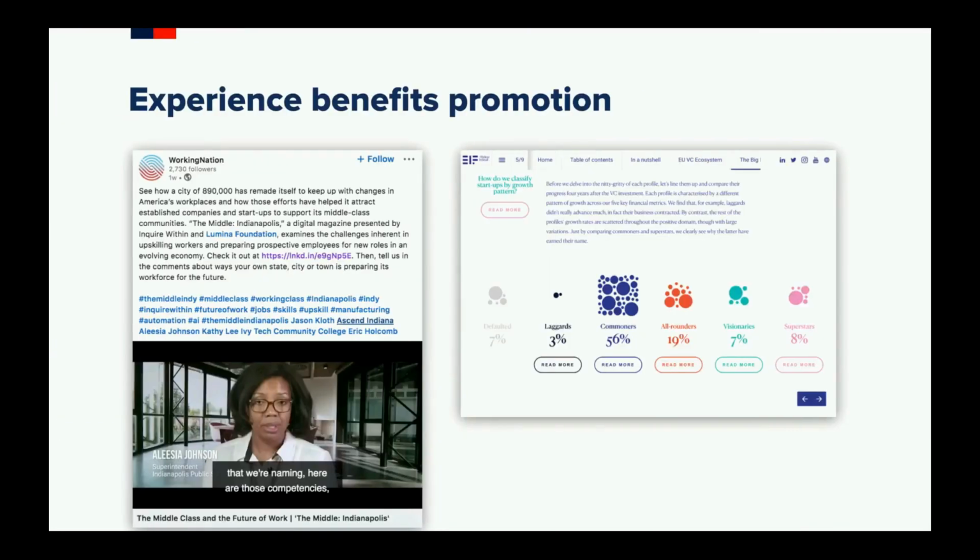So when you create multimedia content, it does benefit breaking down your main content piece for promotion. So you can see this really nice example with Working Nation, that they're promoting their Foleon doc. However, they're doing that with an embedded video that's actually in their Foleon doc. So it's a really nice way of engaging people on social.